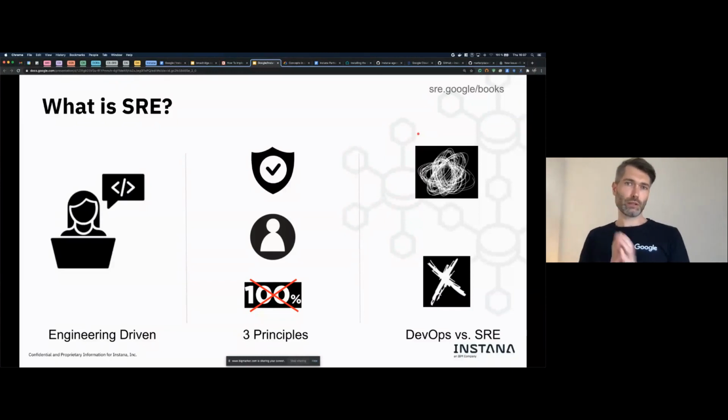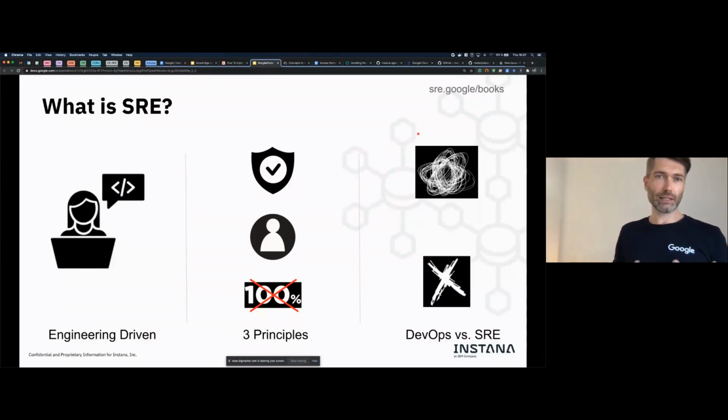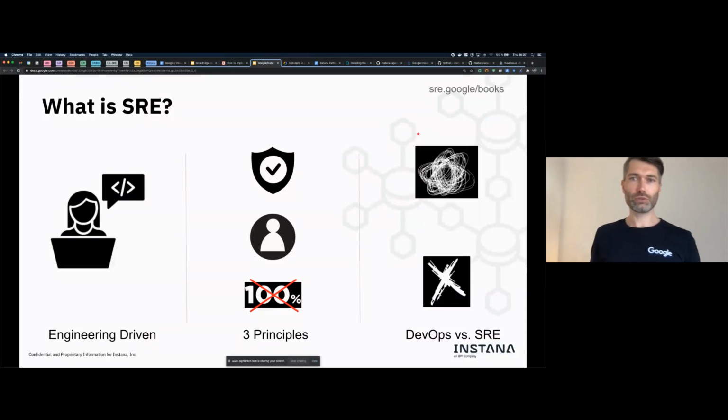DevOps, I mean, the DevOps manifest, it has 5 things, right? It tells you to reduce organizational silos. It says you should implement change gradually. You should leverage automation and measure everything. Well, it doesn't tell you exactly how to do it. So it tells you the whats, but not the hows. And so if we look at SRE, it's a lot more concrete. SRE is a prescriptive way to do those 5 things, right?